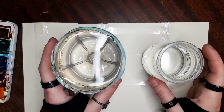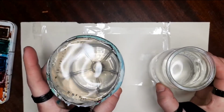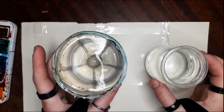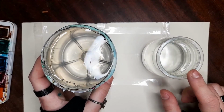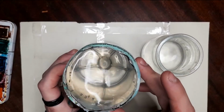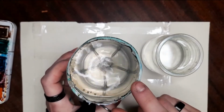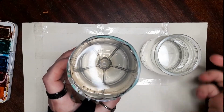Tip number 2 is to have 2 containers with water. The second one should be bigger than the first one, but it's a preference, I guess. So you're gonna need 2 because in this one, you're gonna put your loaded brushes and clean them off first. And in the second one, you're going to rinse them off and pick up water from here to put in your watercolors, to activate them and to dilute them and stuff.